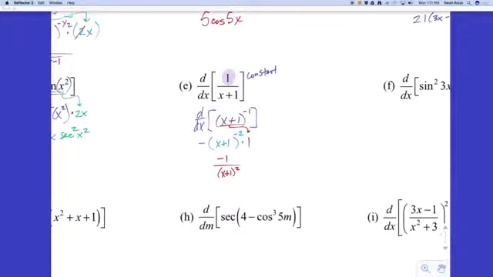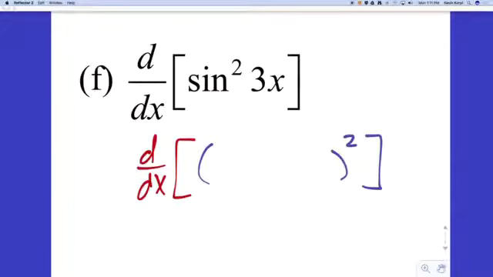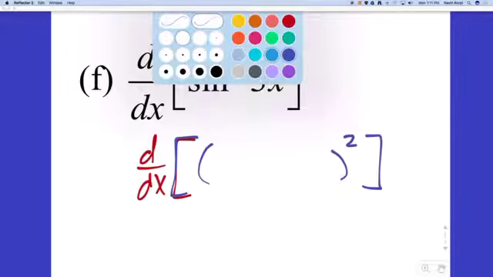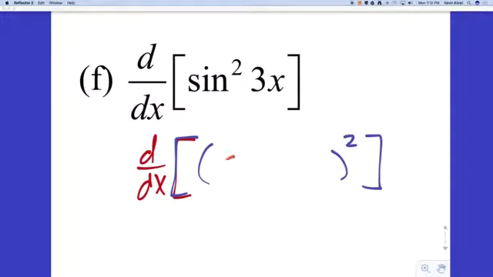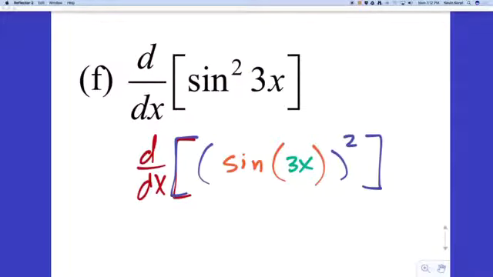All right, this one here, sine squared of 3x. What are we squaring? The sine. So whenever you have something that's written in this condensed notation, it's probably a good idea to write it in expanded notation. So I'm going to show colors here. Blob squared ends up being the outside layer. Next, inside the blob squared, you have sine of blob. And then the innermost blob is going to be 3x. So how many layers do we have here now? 3, right? We have 3. Blob squared, sine of blob, and then the innermost blob, the blobbiest of all blobs, is 3x.